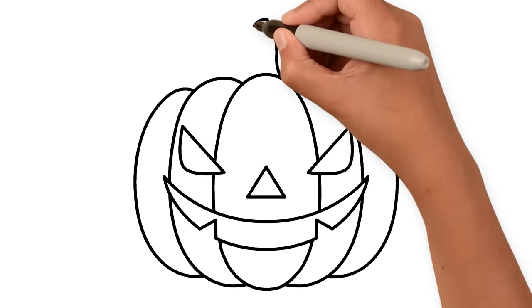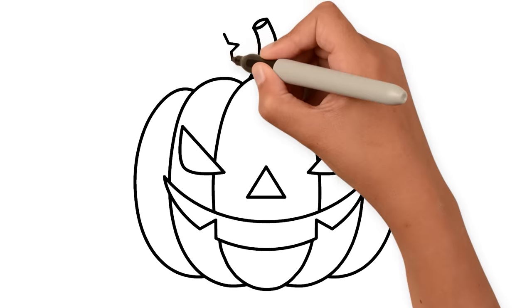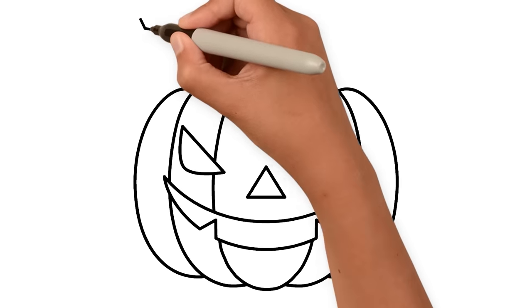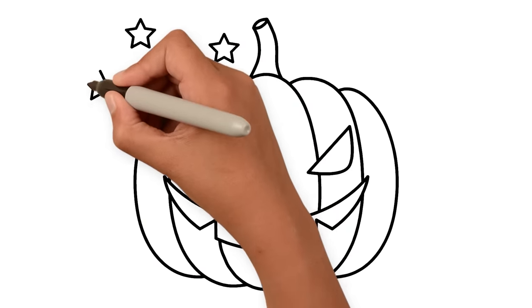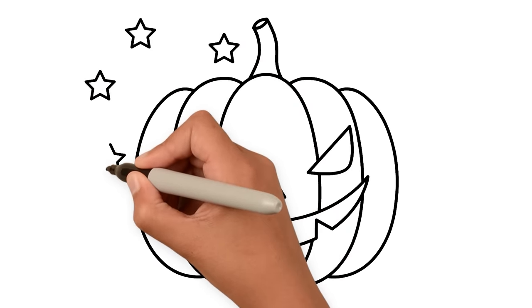And lastly, the stem. Why don't we draw some stars around the pumpkin? Just keep going. All around. It looks so good.